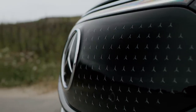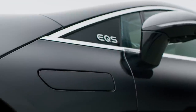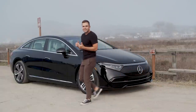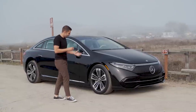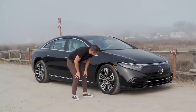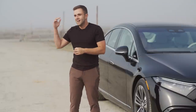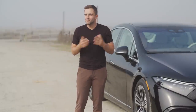There's no frunk in this car. In fact the giant cutout on the side is a place to fill the washer fluid, which is strange how they package it in such a big spot on the side of the car. Where it does gain some points back is the wheel design. These ones in particular are sort of the aero wheels — we're getting used to seeing EVs with large pieces like this for a more aerodynamic look. What I like is that there are plenty of different wheel options on the EQS. If you get the 450 or the 580 you can spec it a bunch of different ways and all the wheel designs look different from each other, which is kind of unique.